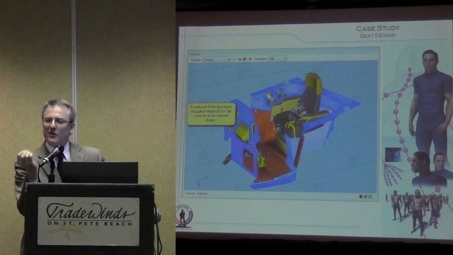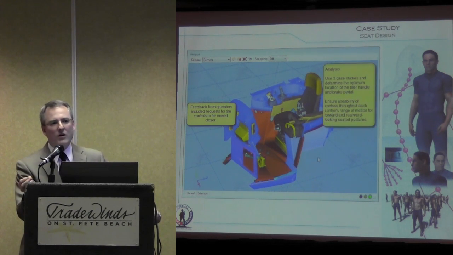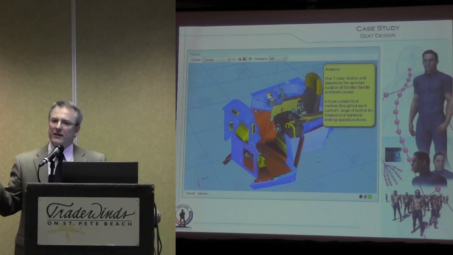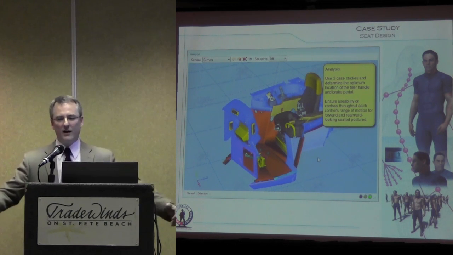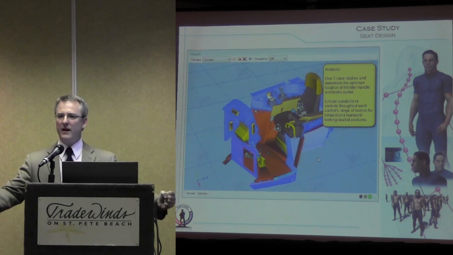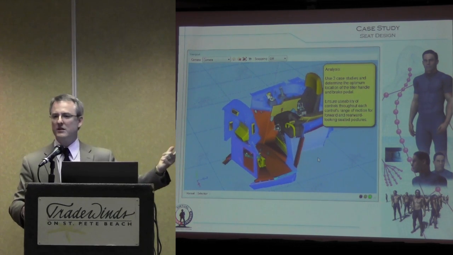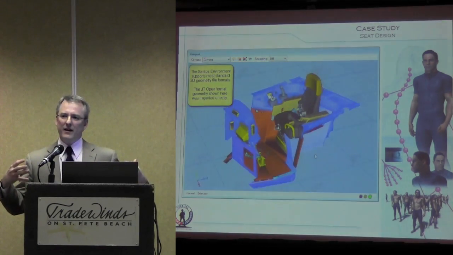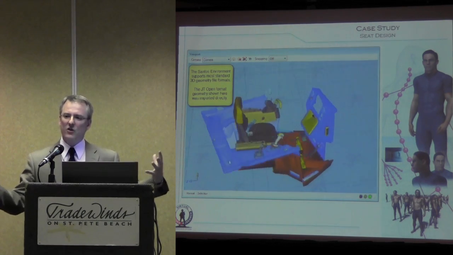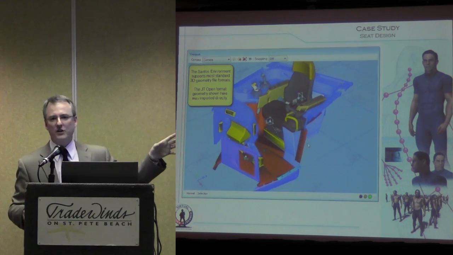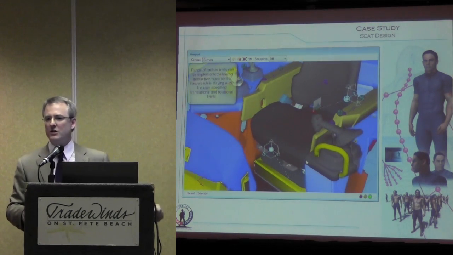Now, if I want to look at all three of those things at once, and I want to look at them for a suite of percentile avatars, conceptually it's not too hard, but it's a pain in the neck. I have to call in an avatar, I have to look at the handles here and get some feedback. Look at the handles here, get some feedback. And if I put a 5th percentile female, as you see, maybe she can't reach the pedals. So what do I do then? There aren't too many tools to analyze all those components concurrently for concurrent engineering. And this is one of the things we can do just using that zone differentiation tool.